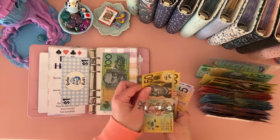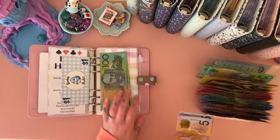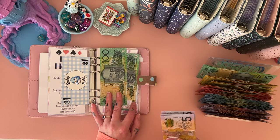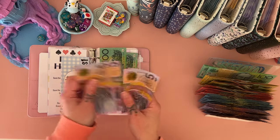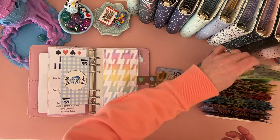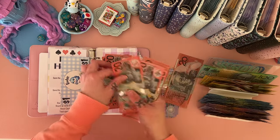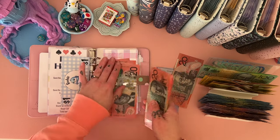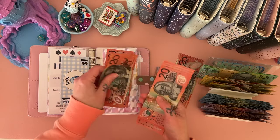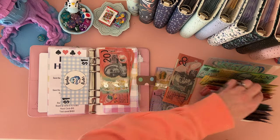This has 100. I've just realized this is a terrible idea because I'm not going to want this like this when it's finished, am I? 20, 25, 30, 35. No, I'm not. I'm really, really not. So that's 200. What we're going to do is go 20, 30, 40, 50, 60, 80. What am I doing, you guys? 20, 40, 60, 80, 100. 20, 40, 60, 80, 200. That's what we're going to do with that.